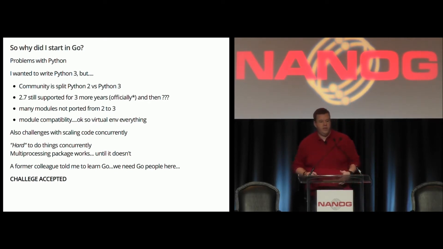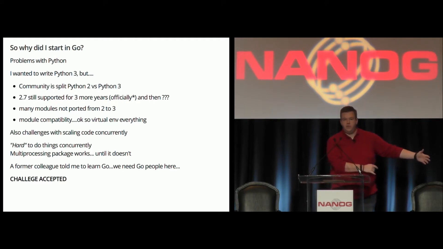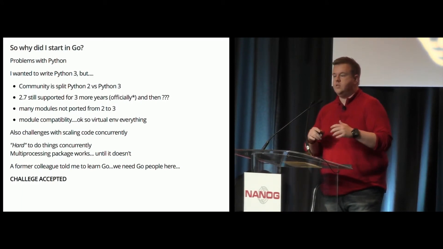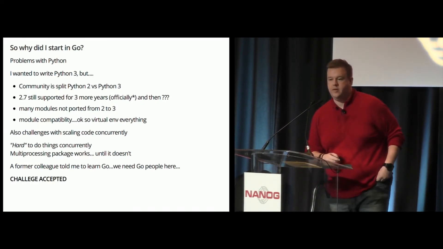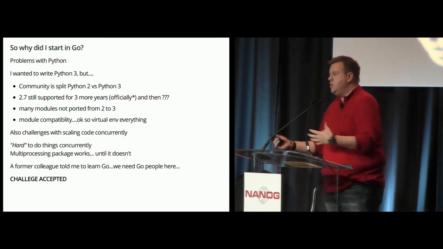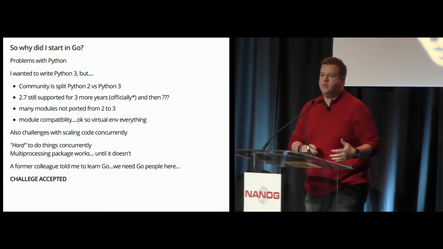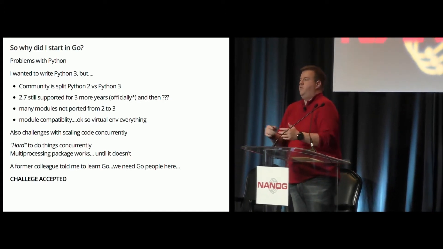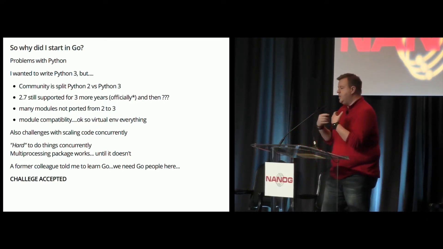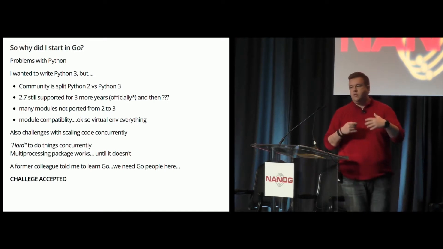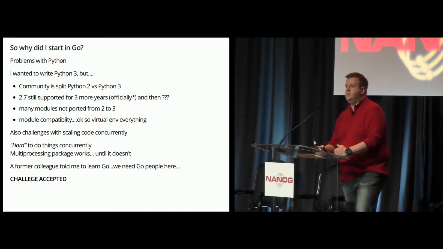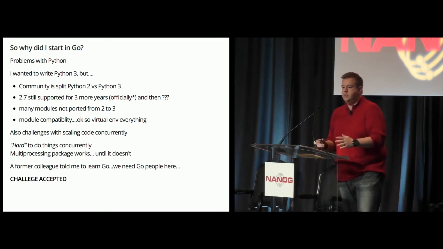I wanted to write more modern Python 3, but a lot of stuff was still in Python 2. Python 2.7 has been around for a while and it looks like there will be three more years of continued support, which is fracturing the community in my opinion. It's causing things to be held back from moving to Python 3, which also impacts the modules. It's harder to get older modules like Twisted — a low-level networking module — to move over to Python 3. As a principal engineer working with younger engineers, having to build virtual environments and deal with all the nuances of Python 2 versus Python 3 was just a lot of challenges.